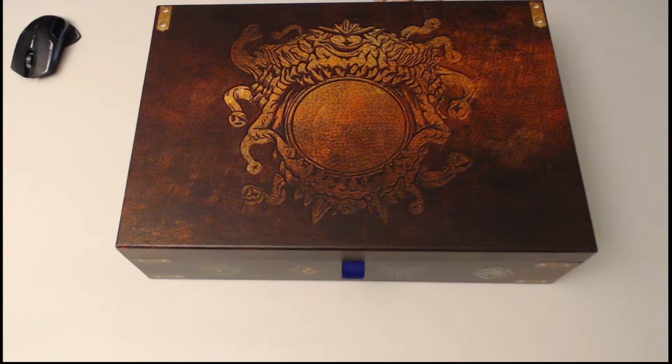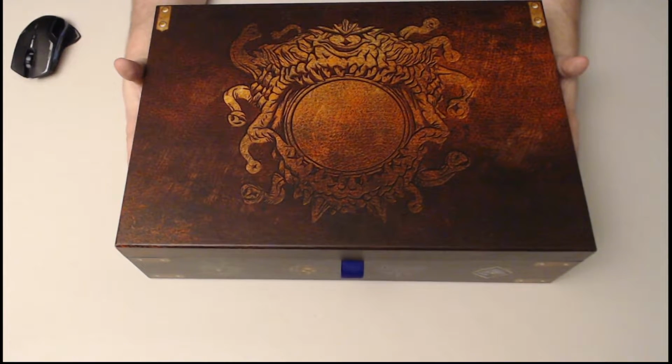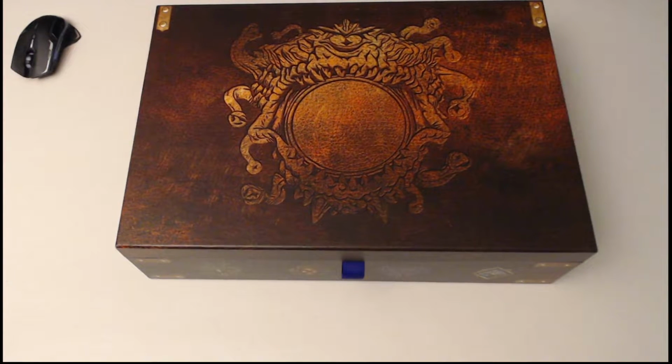When we're going through this whole box, you won't actually see the games in this. So if anyone bought this or has this pre-ordered, or is waiting on it, or finds one on eBay later on down the road, or buys from a secondhand person, the games are not in the box naturally. When you open it up, there's a fake box underneath the box that this came in. So this is what we will refer to as the nice box, and then there was the box that it was shipped in. The games were actually underneath a fake bottom. So make sure that you don't throw the box away, or you'll be sad, because you won't have your games.